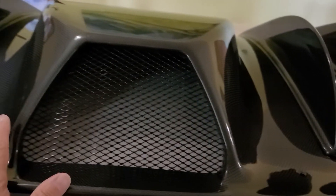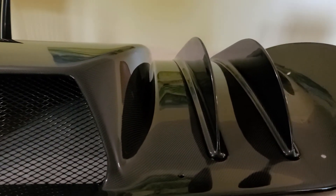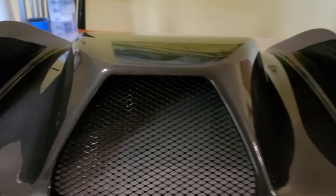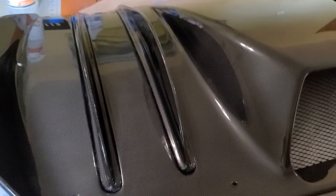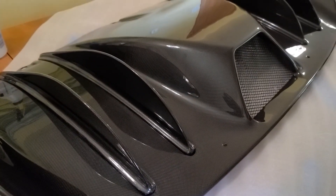I was so excited I thought I would share with you guys. This is not gonna be visible to the naked eye once it's on the car — it's underneath facing the ground. You'll get to see this side up here more when the car is on display or parked.